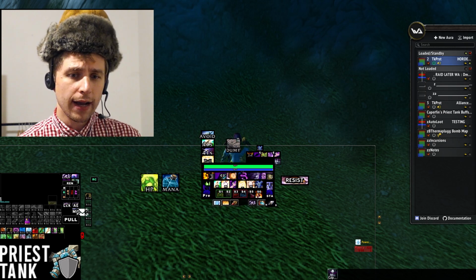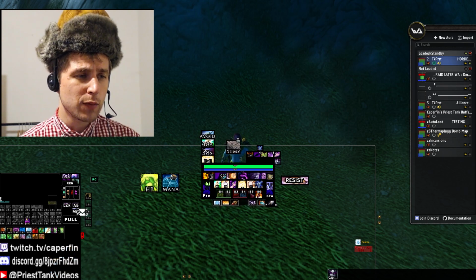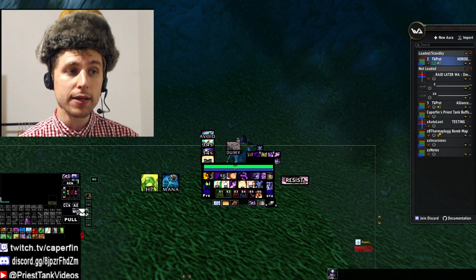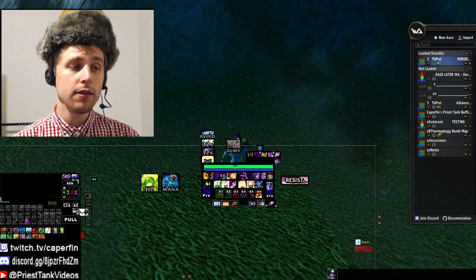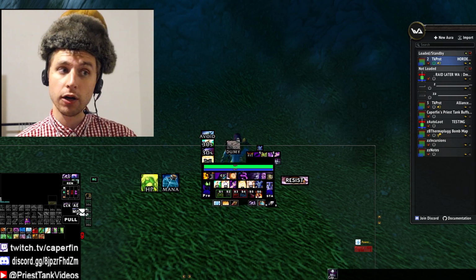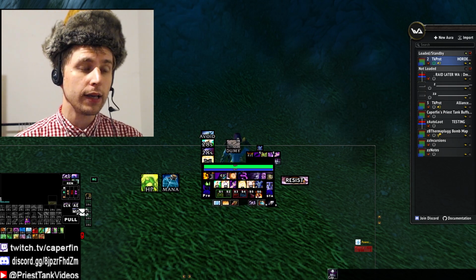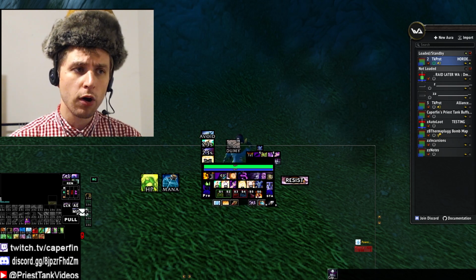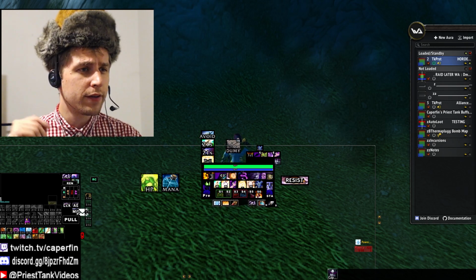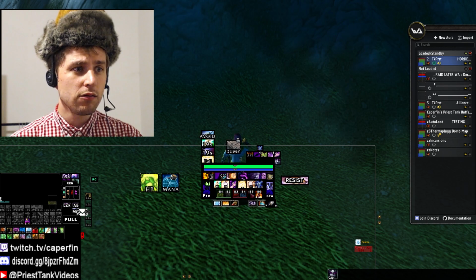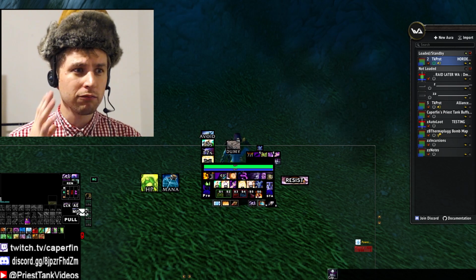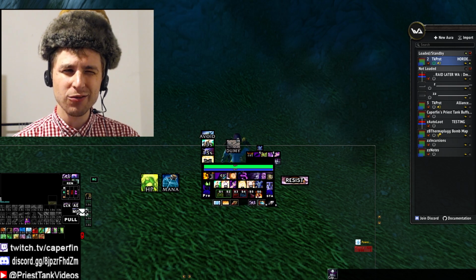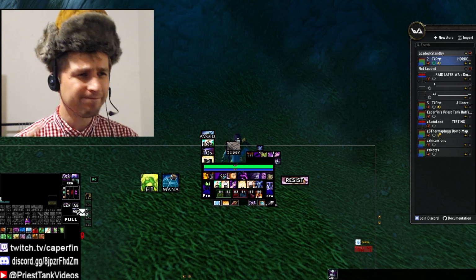For example, I have a Weak Aura that allows me to see the buffs I currently have and the buffs I am missing and could have, either from myself, maybe I forgot to use a buff, or from other people in the party or raid. So you can really catch people who are being lazy. So for example, if there's a druid in the raid and you don't have Mark of the Wild, this Weak Aura will let you know, hey, there's a druid in the raid and you still don't have Mark of the Wild.